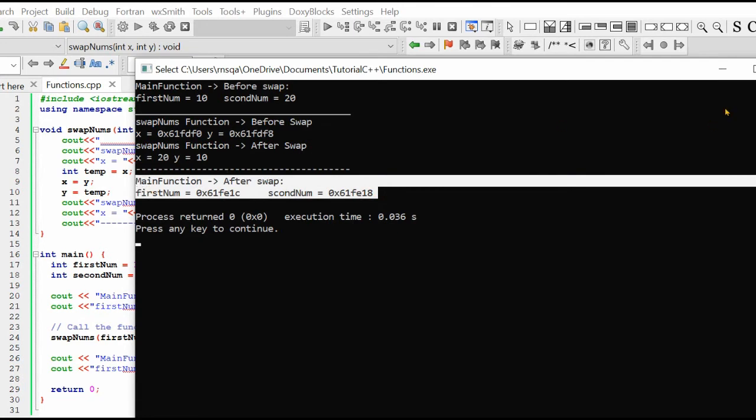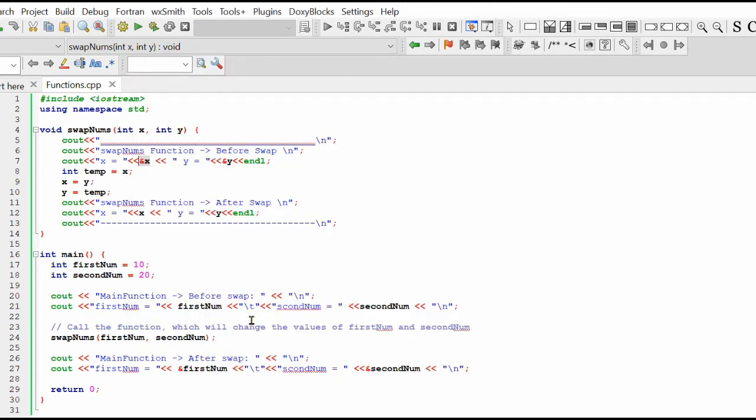So what we can do is introduce parameter passing by reference. The simple concept is to get the address in the parameter list. Just delete the address of operators here, and introduce the address of operator in the header of the user defined function.